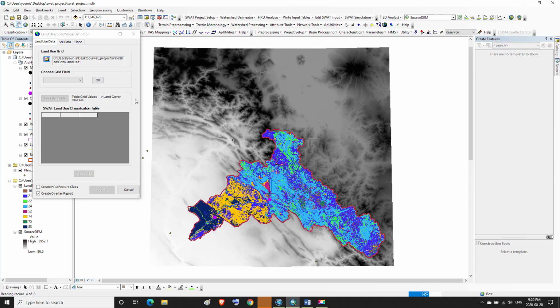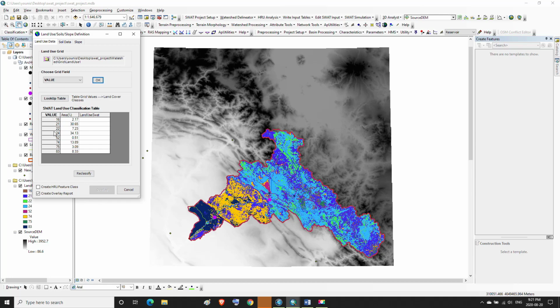A map of the land use for the study area appears. Then we go to choose Grid Field and we choose Value. Then we press OK. So the land use number according to Anderson appears in the Value field.